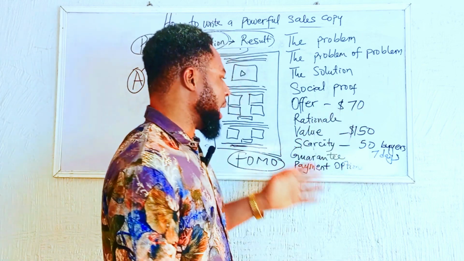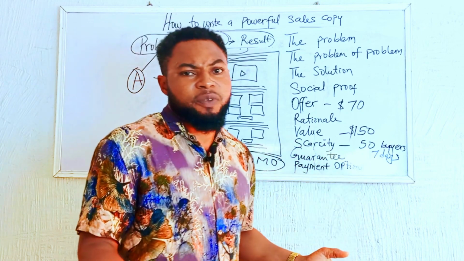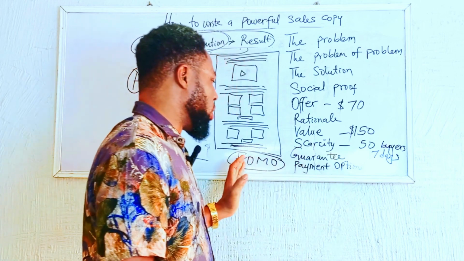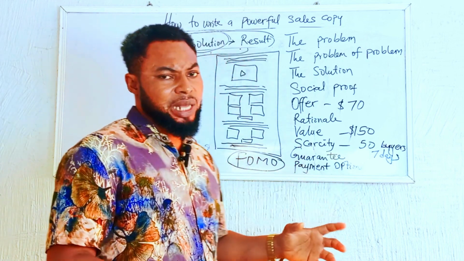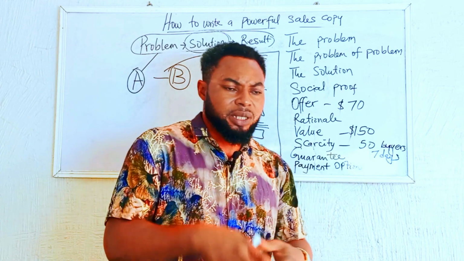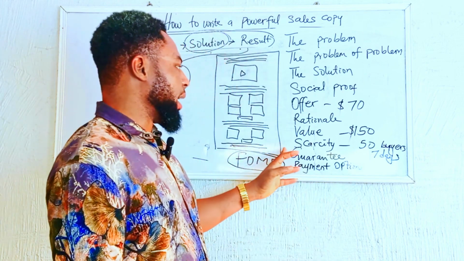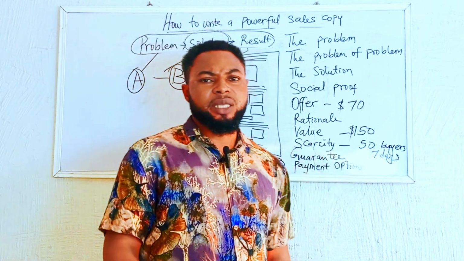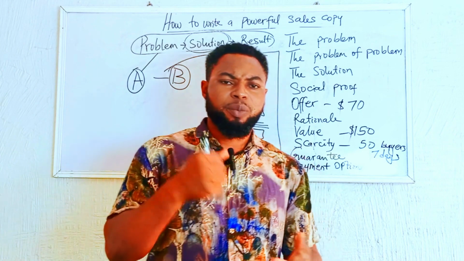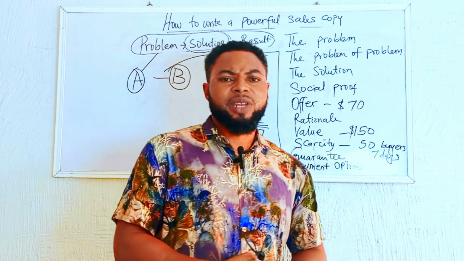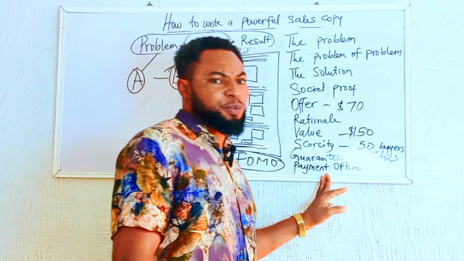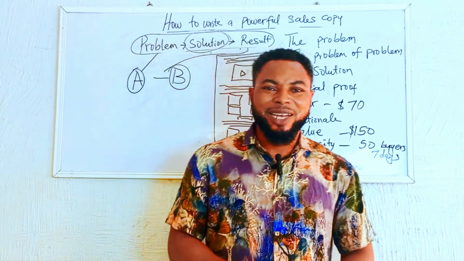All right. Now tell them they can't sleep over it. It's either now or never. All right. FOMO, put in the fear of missing out in them so that they become anxious, you understand, and then they purchase it immediately. Finally, give them guarantee. Please, if what you are selling does not work, please don't sell it. All right? So make sure it works and give them very, very powerful guarantees. Tell them how to get the product and you'll be smiling to the bank.